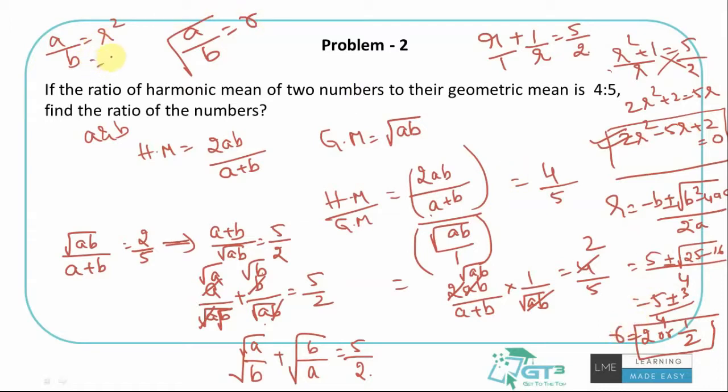So that will be 4 by 1 or 1 by 4. So the ratio can be 4 by 1 or 1 by 4. Both of them would still give me the same value. This is a bit complex, but we've given this example to show you how you should be comfortable with these formulas and come to this stage.